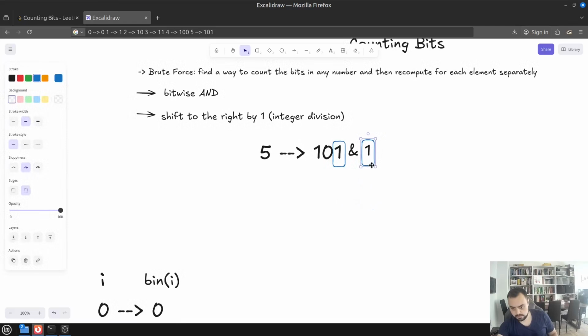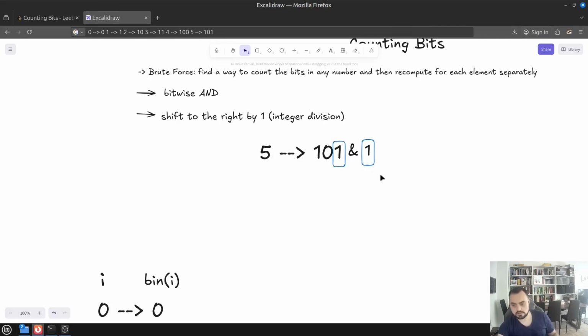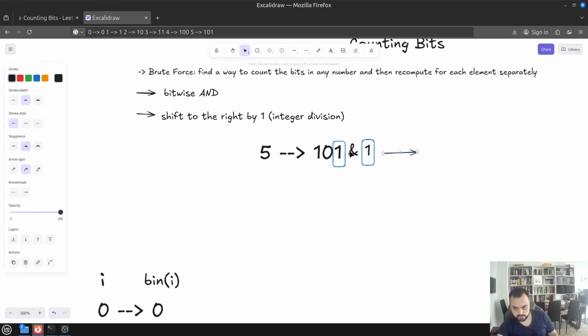Yeah, so truth and truth produces truth, and truth and anything else produces false, and both falsehoods also produce false in this bitwise AND. And using this, you can always get the last digit using bitwise AND and giving 1, and this will result in this case in 1.